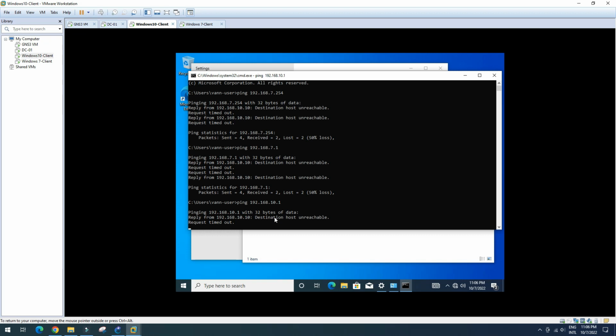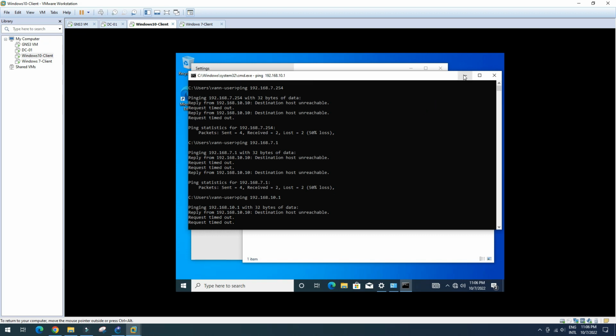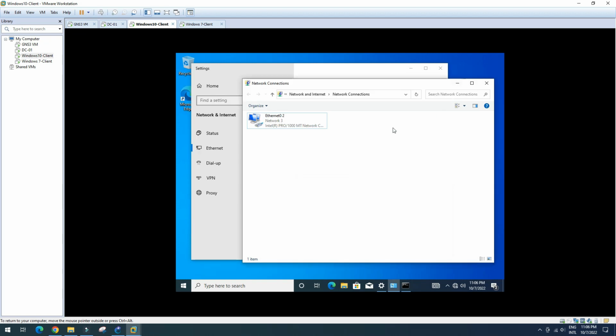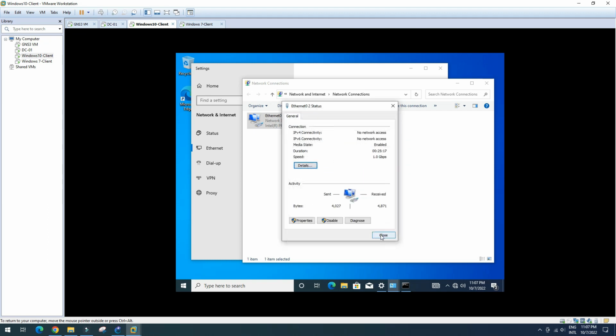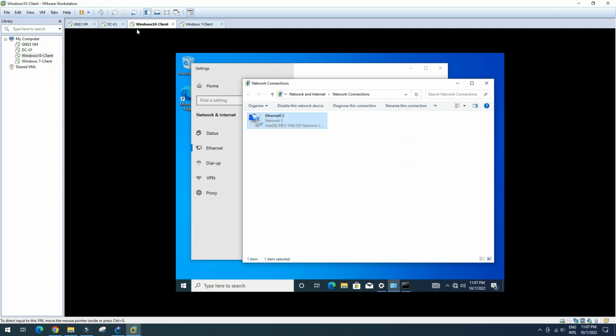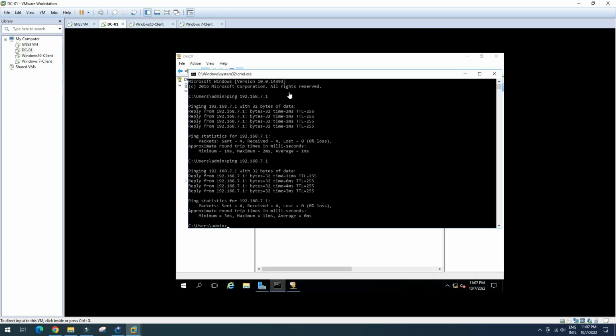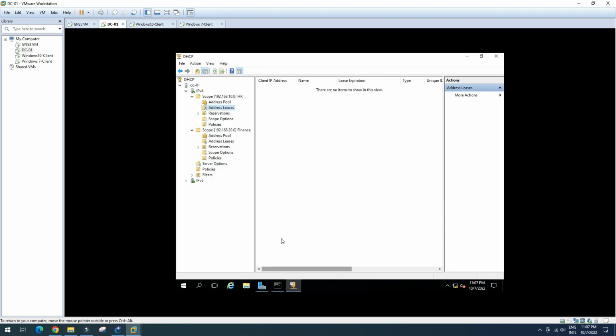Okay, so our client can get IP address. Let's go to our DHCP server and we check our DHCP server. Okay, let's refresh here. Okay, so we have the VLAN 10 scope here.